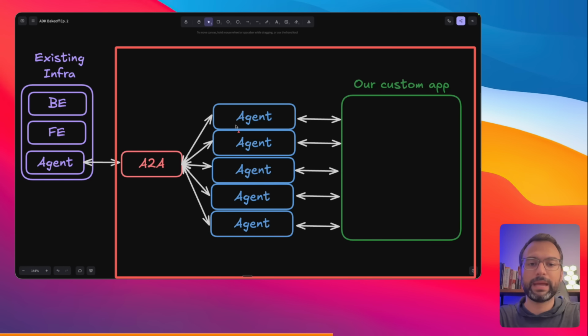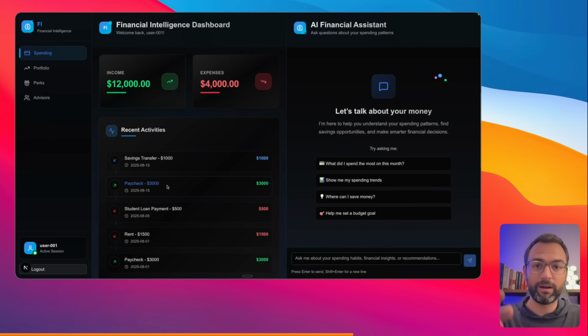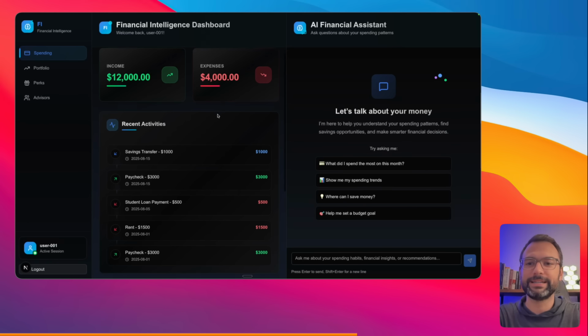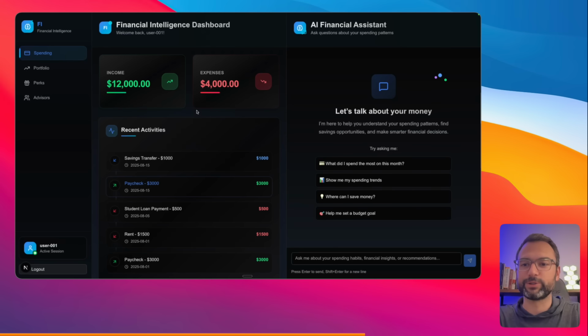Not only that, but we had to figure out how to connect our agents to the bank's agent. And we were able to do that thanks to the A2A protocol. So as you can see, this was a ton of work, but let me just show you a quick overview of the application that was built. This is what me and my partner built in 5 hours. Super powerful and super proud of what we built.